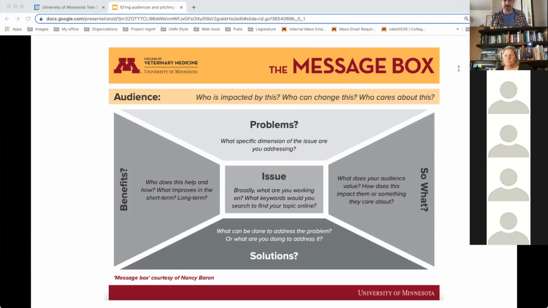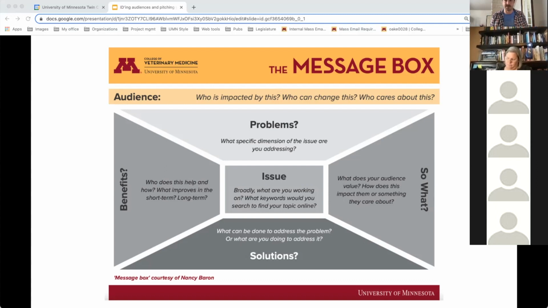In each section of the box, there are some questions that can help you flesh out your points. The issue section typically identifies and describes the topic that you're addressing in broad terms. It's the big picture context for you, and it should be represented in a short, concise, clear phrase. The problem section, where some of you want to start, should contain the piece of the larger issue that you're addressing. It reflects your work and your expertise. One way to tailor this to a specific audience you've identified is to think about your own research questions, like we discussed on the last slide, and which aspect of a scientific question or problem would matter to that specific audience.